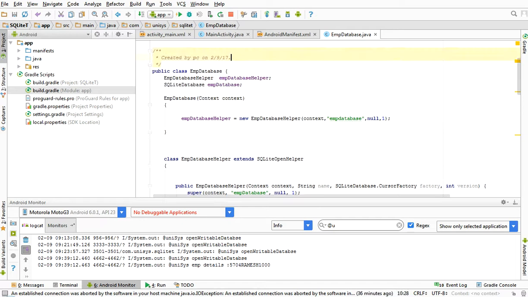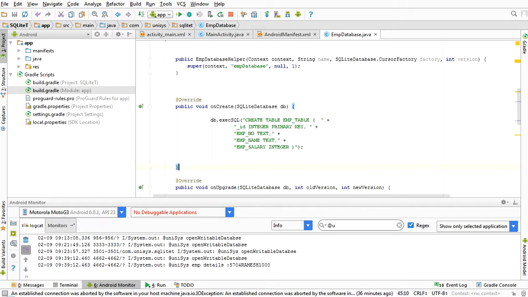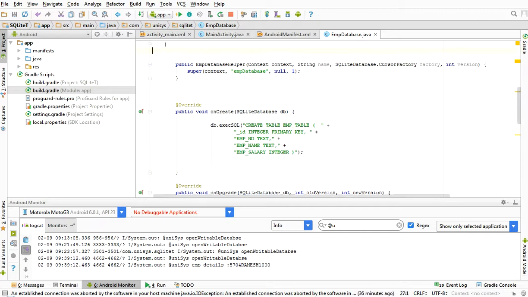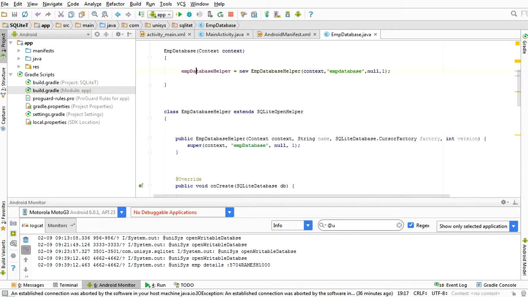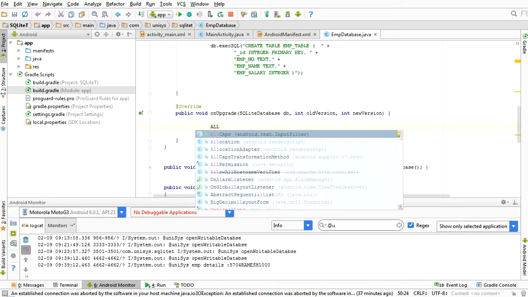What happens now? I have a table here. I want to add one more column to this table. How can I do that? Because onCreate is already executed in the app, onCreate will not be executed. How to add that column to this table? I need to change the version here so that it will call the onUpgrade callback method. Here we need to give an alter statement to add the column.